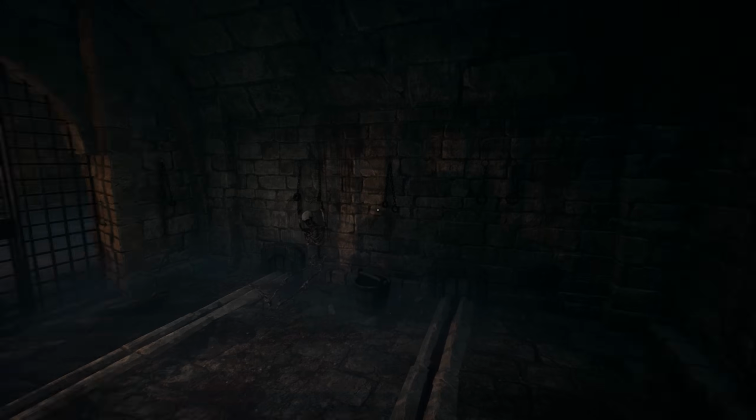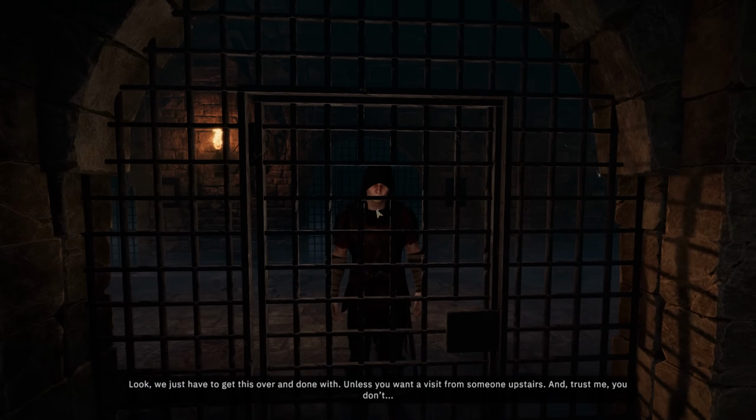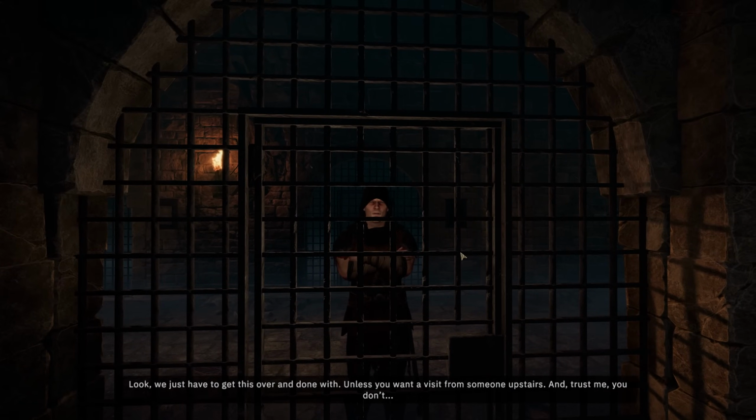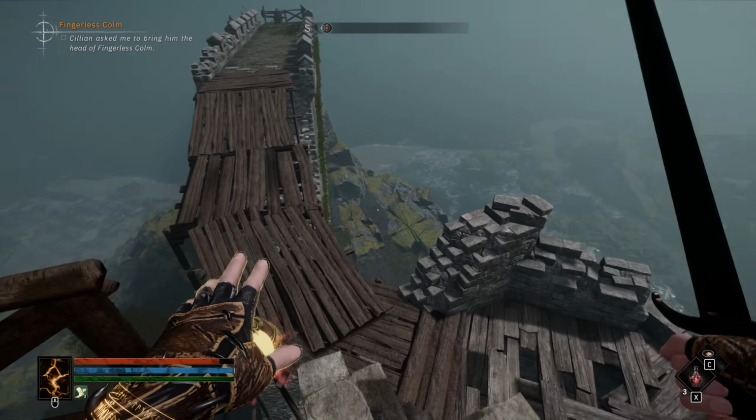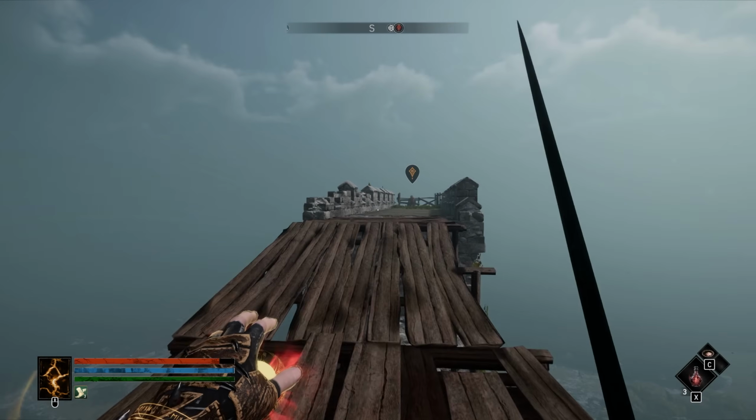Now, you start in a jail cell, which is obviously an Oblivion callback, and yeah, it does trigger that nostalgia button. But unlike Oblivion, the moment a guard walks in, I notice this weird ghosting effect around him, and I'm not sure what the issue is here, and I tried to mess around with some settings to no avail. However, it got better once I got out of the intro section.